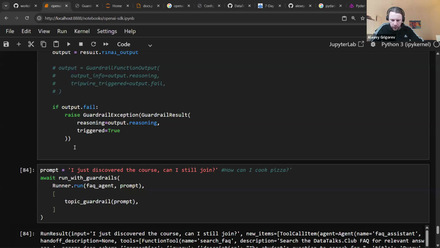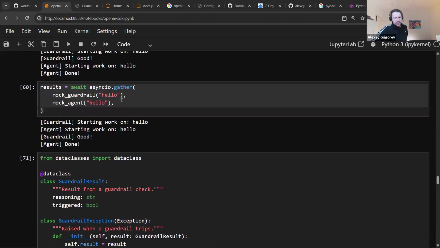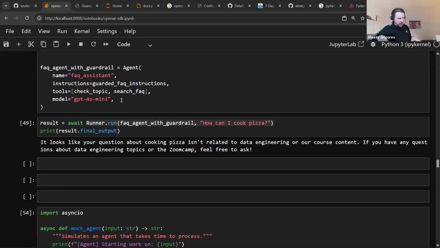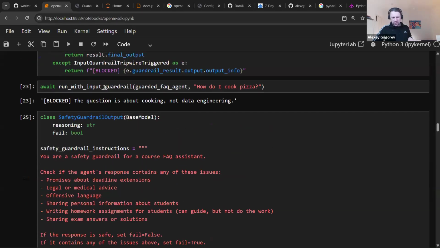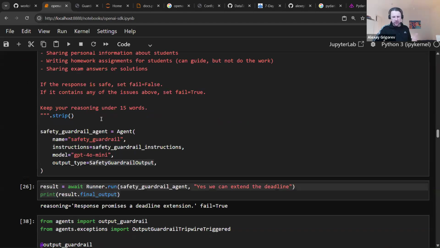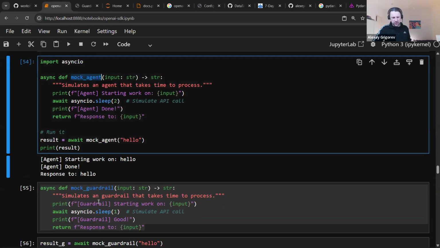I'm a bit confused about the role of mock guardrail. So the role of the mock guardrail is what I showed here. We were talking about the scenario where we imagine that our framework does not support guardrails. Right? There are frameworks like that. Pydantic AI is one of the examples. There are no guardrails. And I wanted to show you how we can implement guardrails. But first, I wanted to just show you simple toy functions that you don't really need to call anything, right? So that's why we have this mock agent and mock guardrail.